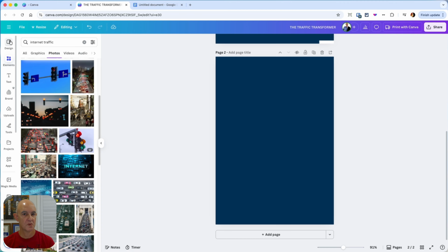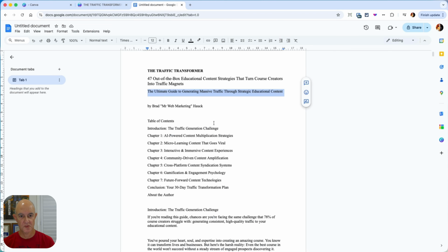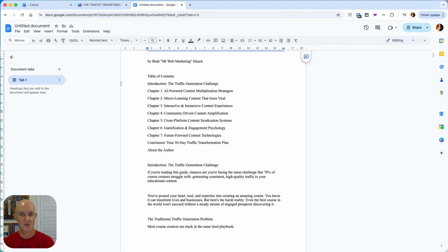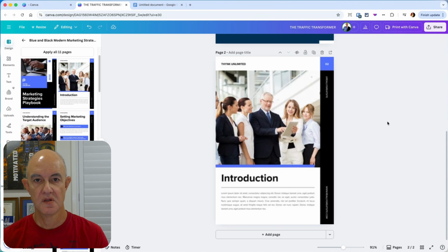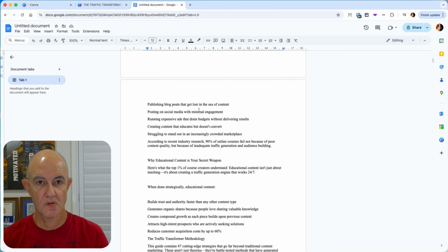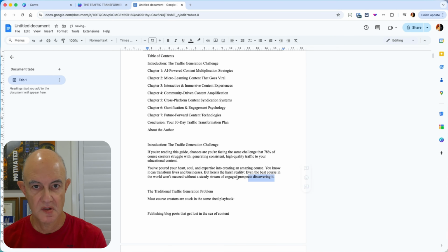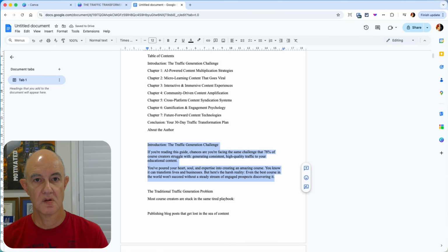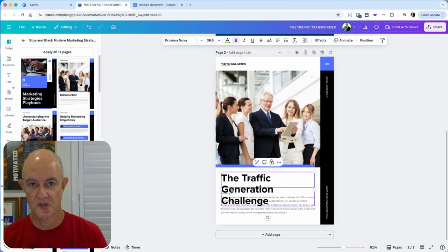We've also got the background there. What we want to do is go back to our design, and we need to put in an introduction. So what have we got here? Introduction. I'm not going to put this table of contents in for now. I've got an introduction, so we're going to put an introduction page in, and I'm going to grab this section first of all. Now let's just remove that space before I do that. Introduction. And I'm going to come back here and paste that into there. And I'm going to cut that bit there and actually put that there.